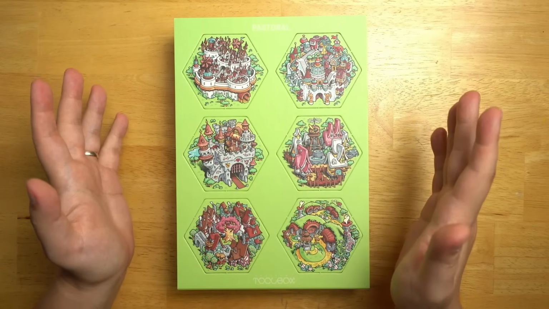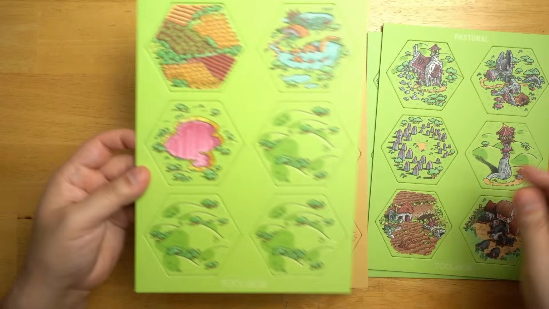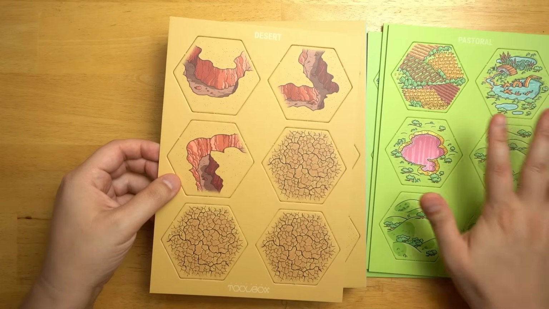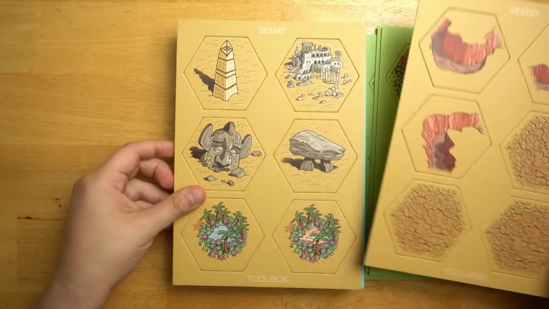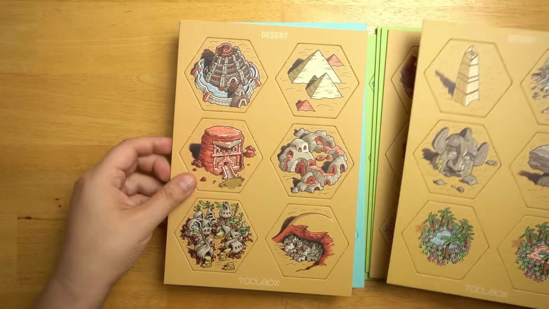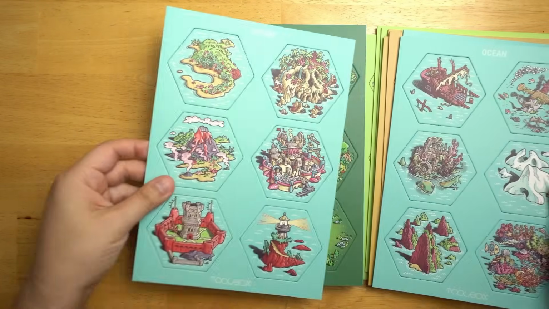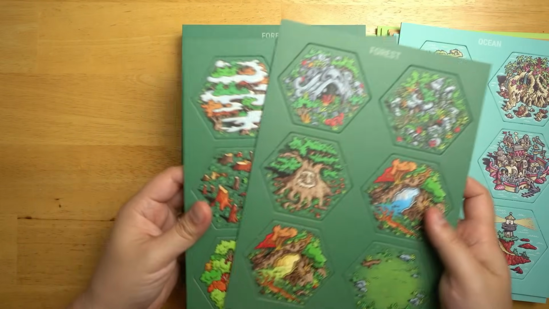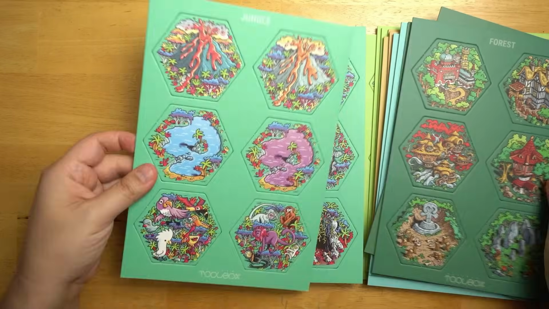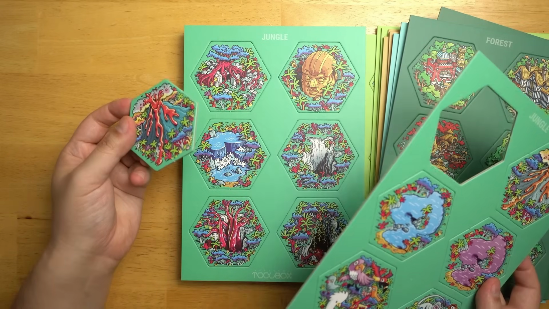And now for the real meat and potatoes in this box, here is all of the hexes. So there is, looks like, three tiles, or three of these sheets, for each of the different biomes. Some of these are somewhat blank, it's just cracked earth, but they come with plenty of interesting landmarks that you can use as well. So three for each of the different biomes. You have to punch them all out. It looks like they come out quite easily, and you can assemble whatever hex crawl you want.